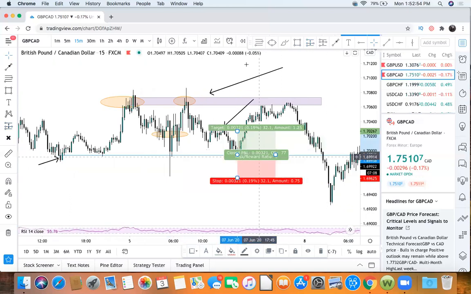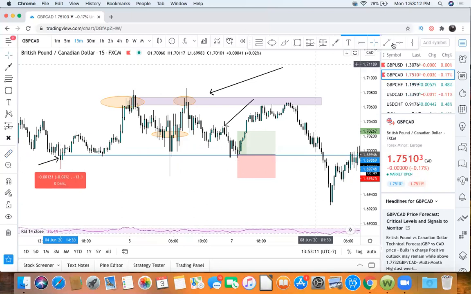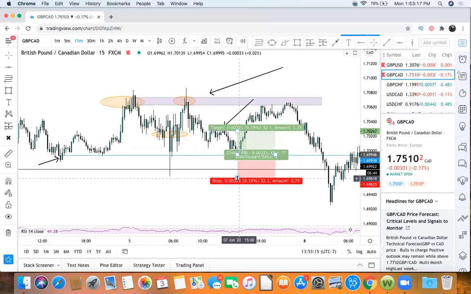Now my stop loss, I am always going to put it 10 to 15 pips below or above the accumulation of price candle. It's going to be below when we're going for buys, and it's going to be above when we're going for sales. We have the accumulation of price candle here, so 10 to 15 pips. Let's put it 12 pips, okay? So that's going to be our stop loss, 12 pips below the accumulation. So this is just the stop loss.